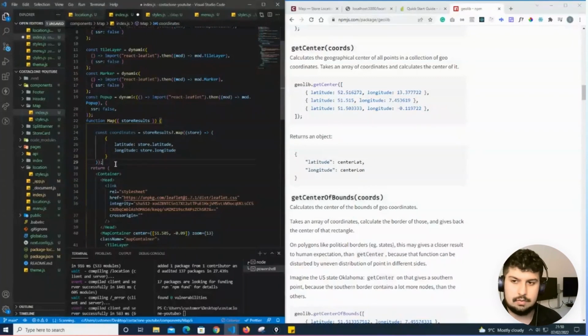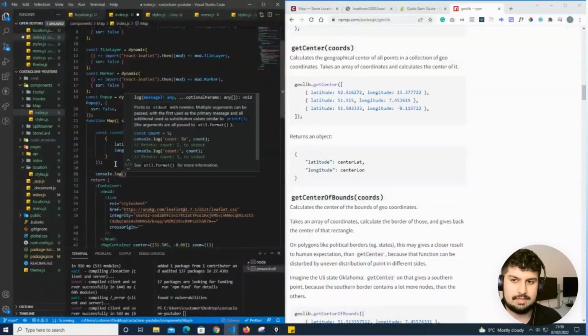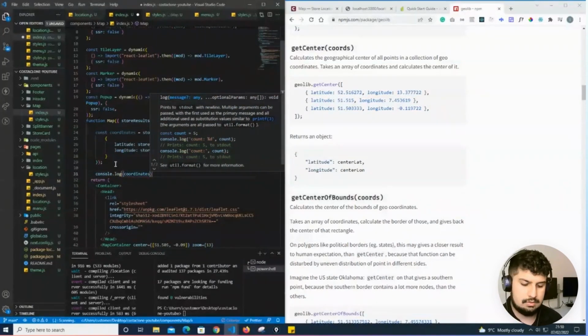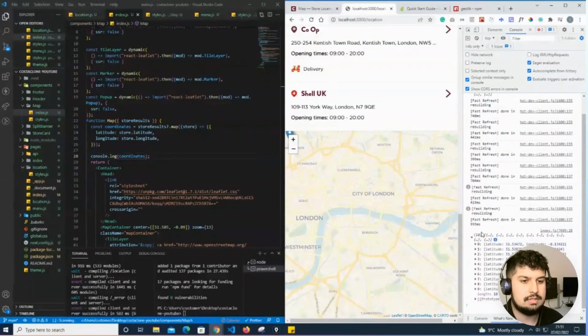Now that I have my coordinates, I'm just going to console log to see if I have created a new object. If I now save and go into my console, now I have an array of 10 objects which contain the latitude and the longitude.